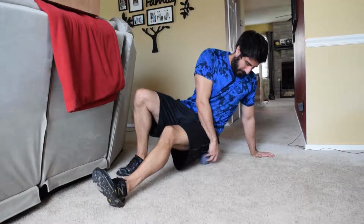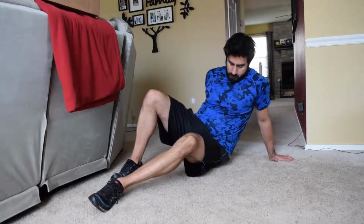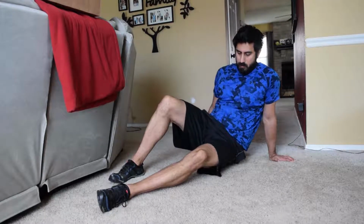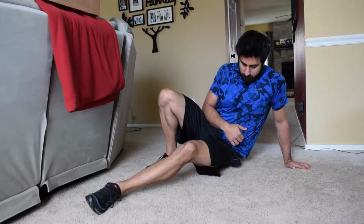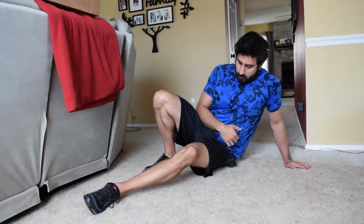Now I'm going to show some footage of me actually doing a handful of the different maneuvers that I use with this for the glutes and the piriformis and the psoas, and actually my lower back, so my lumbar spine. Getting into those erectors a little bit, this is a good tool for that, where it's soft enough that I can maneuver on it, and it's not something hard pushing on there where it's causing really just nerve pain, right? So this is a lower density one.